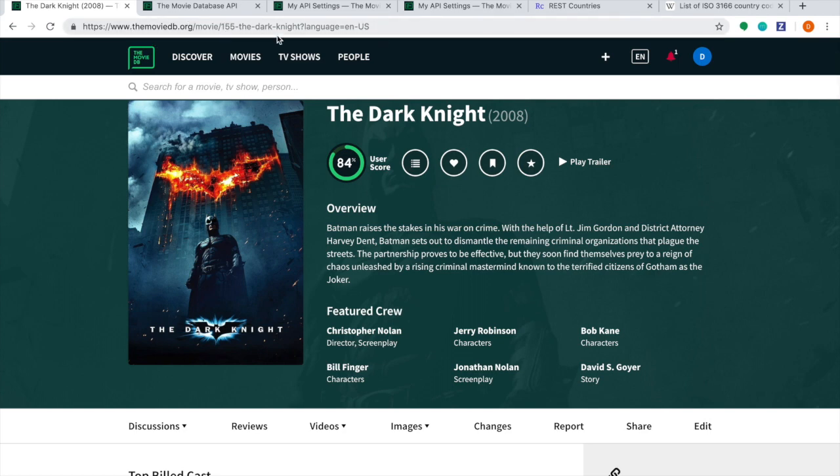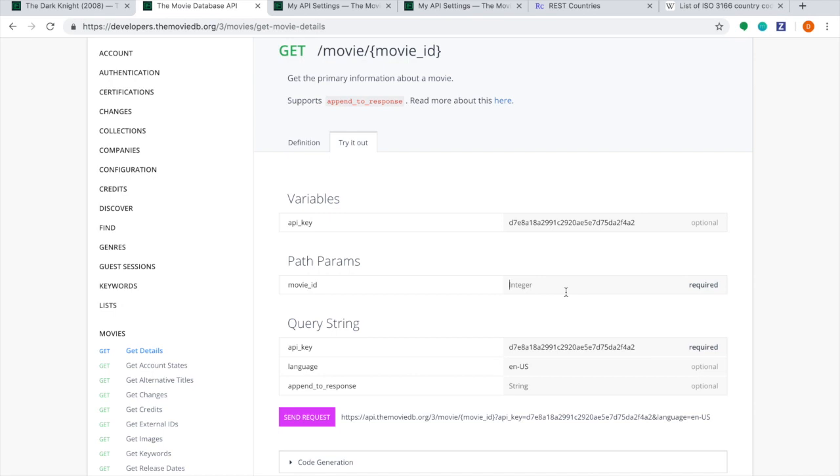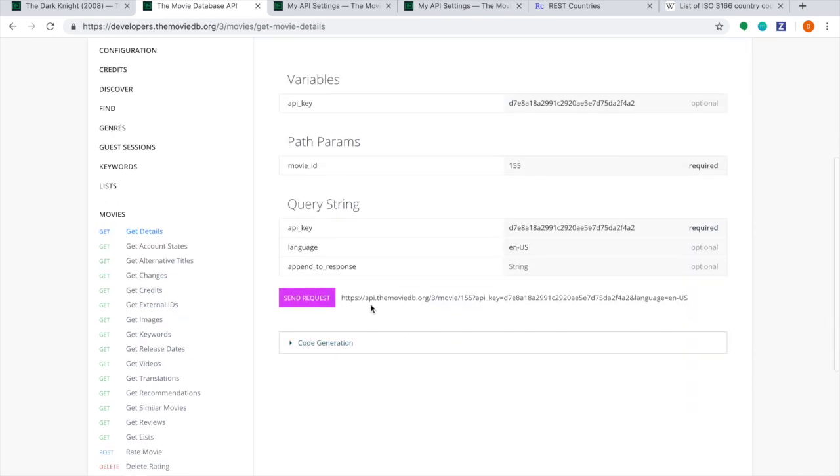We usually think these numbers don't mean anything. They're just there. But I can bet that this is The Dark Knight's movie ID. So let's do that. And you see how when I changed it, 155, this changes. So it's building our URL to get the request.